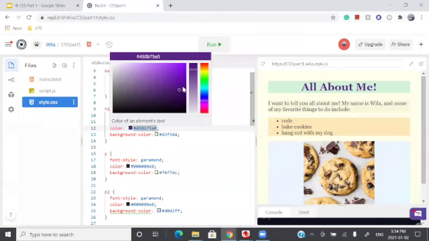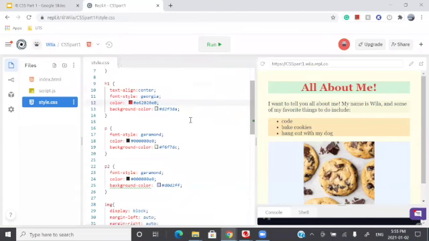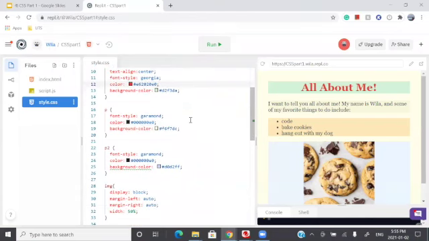Say I want to change that to, let's go with red. Red works. It's not the most aesthetically pleasing, but red works. See how you have this bar here? It says my old color was this purple, my new color is this red, right? So that's my new color, and it does it automatically. It just changed the color code, and if I click run again, now it's red. So you're going to do that with anything you want to change the color of. That's how you change color.